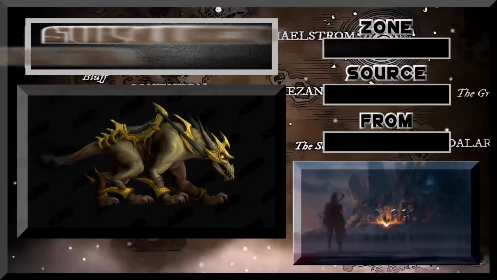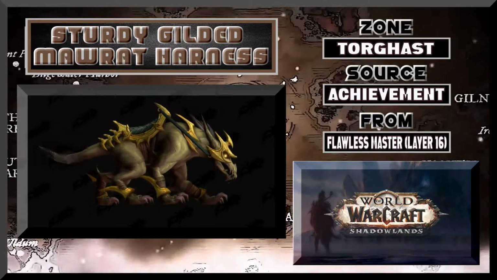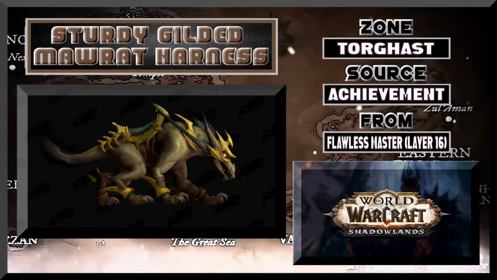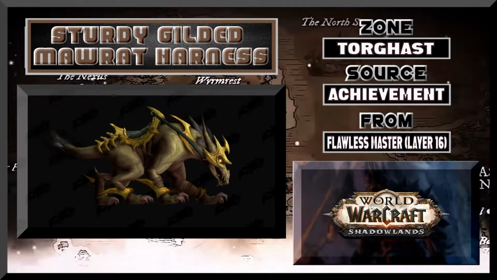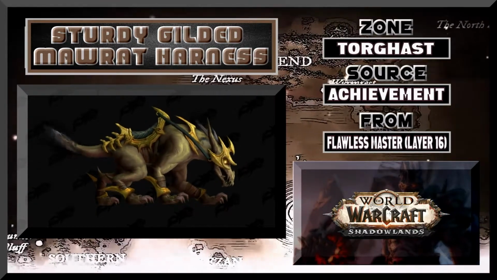Now we shift over to regular Torghast, layer 16, flawless run on 6 different Torghasts. Get a flawless run on each of the 6, and you get an achievement, Flawless Master. Layer 16, get the mount.